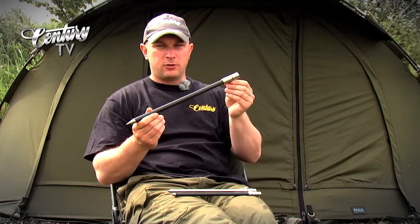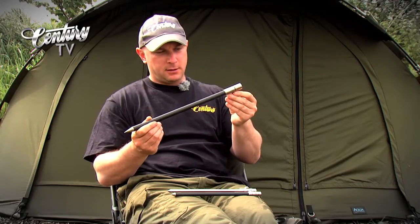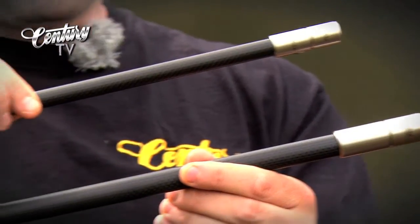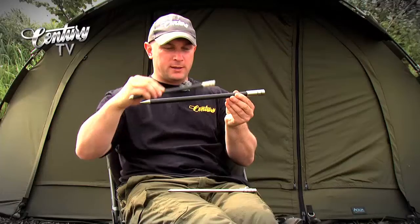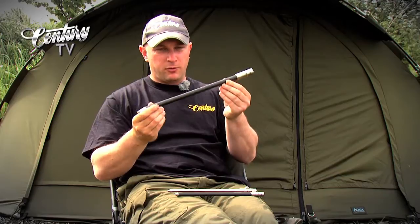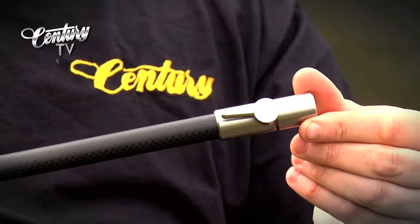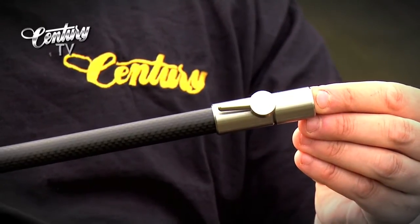Last up is the Century Neville NFO range of Banksticks. These Banksticks, as you can see, in comparison to the standard ones, are nearly twice the diameter. They're 20mm. And some people prefer chunky setups. They're really stable when they're in the ground. Apart from the diameter, everything else is pretty much the same.